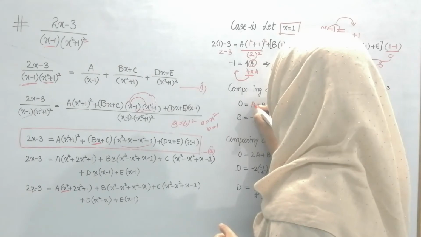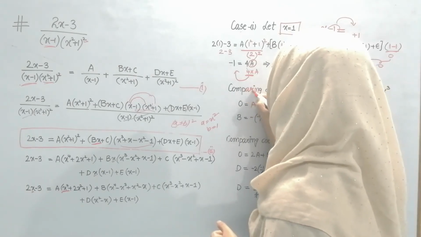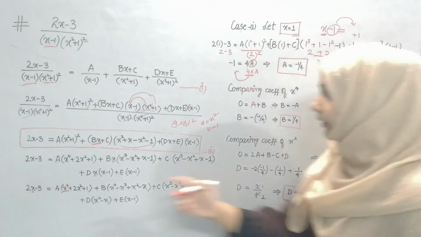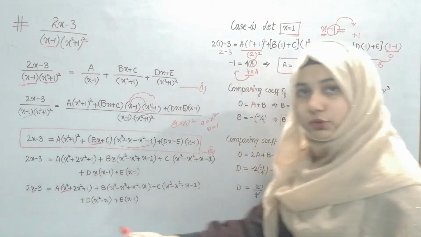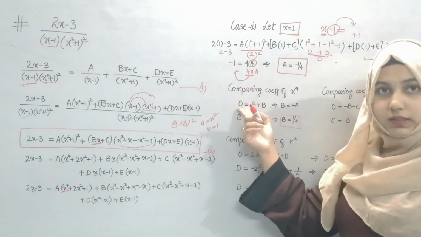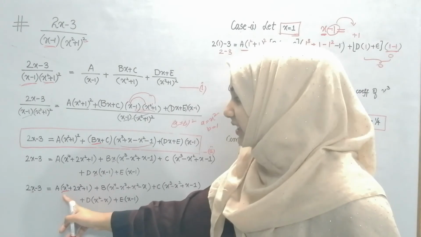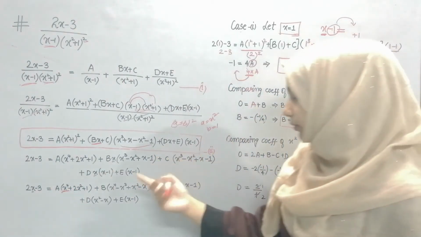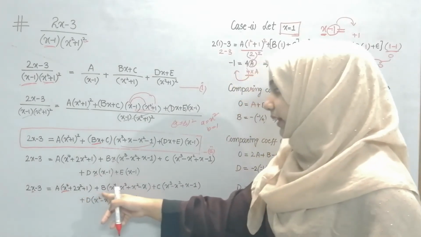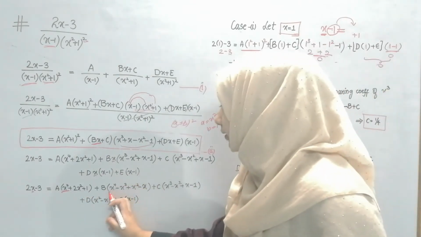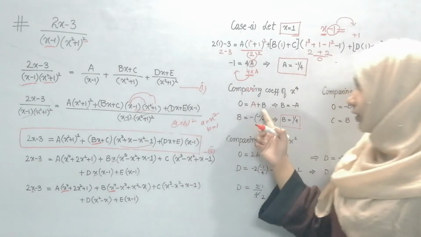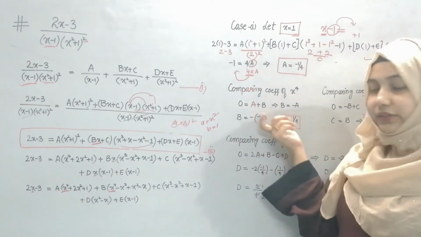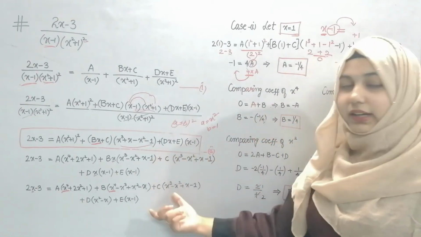Okay, so here on the LHS, do I have any x power 4 term? I don't have it, so that's why I'm writing 0. Now here, this is x power 4. The coefficient is what? A. So A plus, okay. Next, moving on. Where do I have x power 4? This place, right? So the coefficient is B. So plus B. So finding coefficients will be easier if we elaborate these steps.